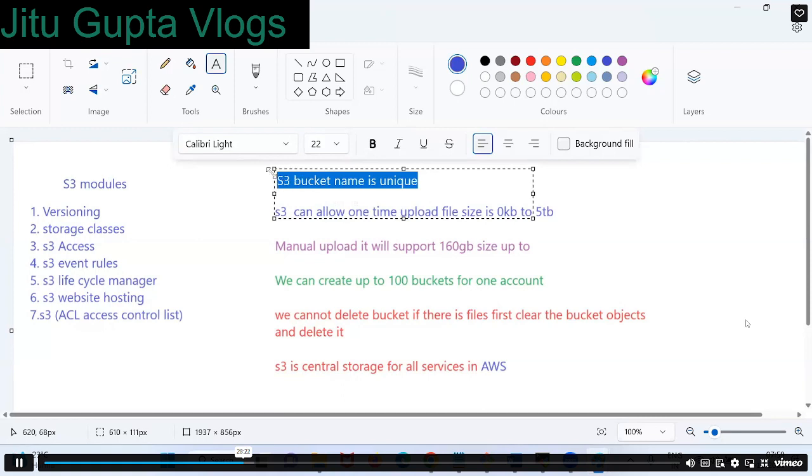Unique means we cannot create the same name as anyone else. Why did I mention region? Bucket is region level, right? If you create a bucket name in the Mumbai region, we cannot use the same name again in the Mumbai region. We can create it in another region if someone has not created it. Okay. Clear?